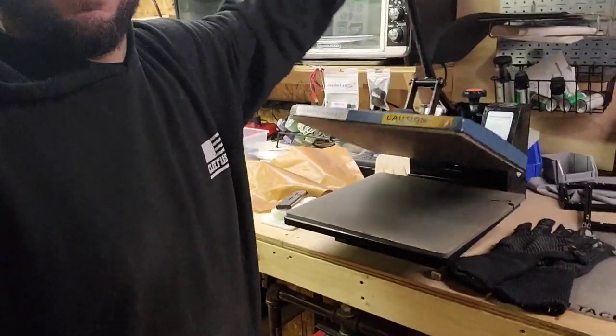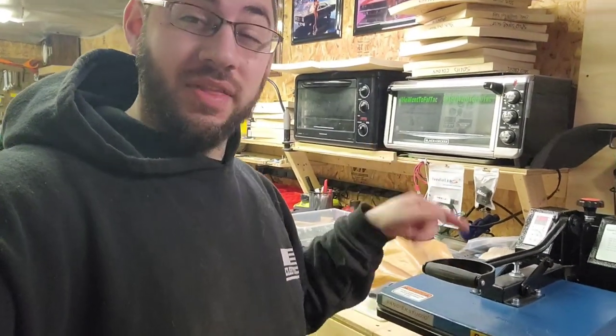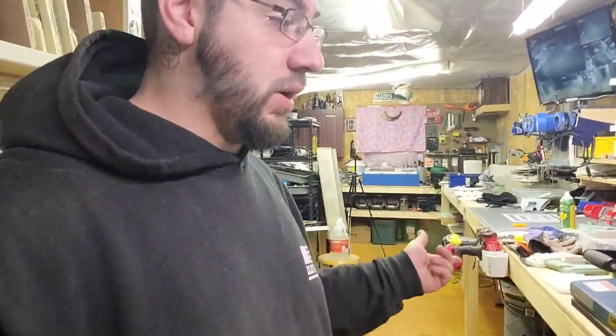So, I'm just getting into this. That's going to heat up. We're getting the moisture out of this pad. That's something you always want to do. And then once that heats up, we're just going to throw one piece of kydex in there out of the two we're using, because we're not bending that piece yet. We need one perfectly flat.